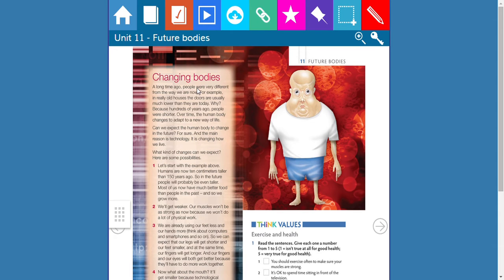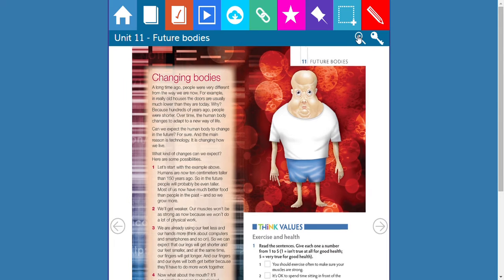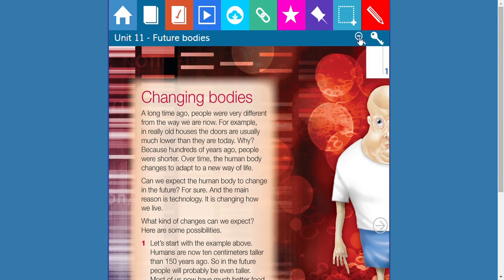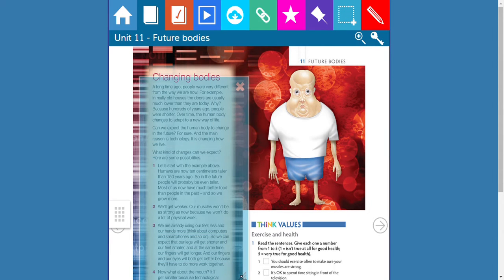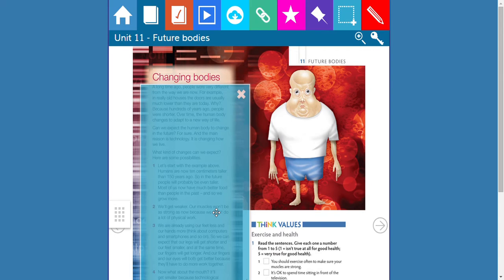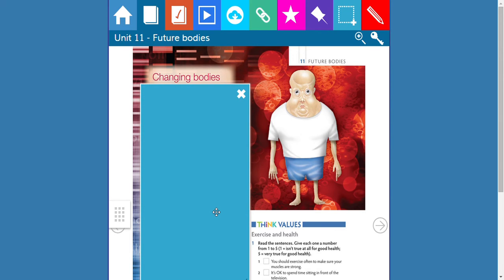First of all, let's see the title. The title says Changing Bodies. Okay, listen, the idea for this activity is not to read the text. The idea for this activity is to read the title and watch the picture. No, that's all. It says Changing Bodies and there is a picture. Okay, opinions. Changing body, change, cambiar. And there is a human being, but kind of different, no?